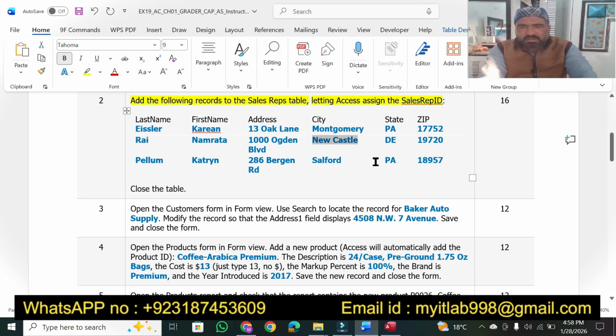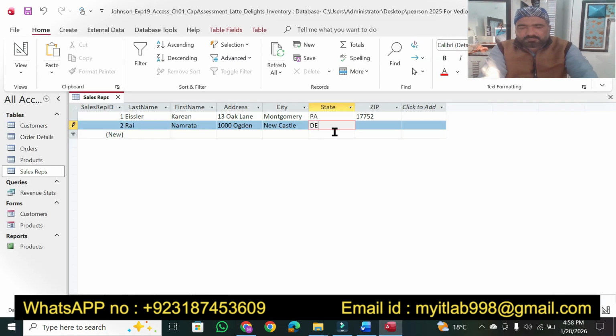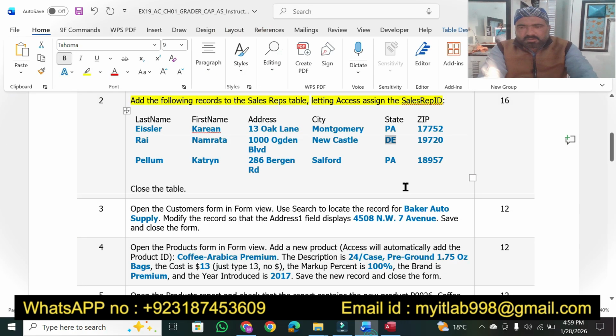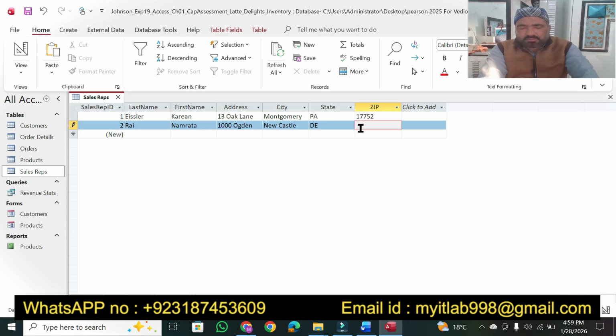Then in state we have to copy DE, then paste that here. Then we have to copy this one and paste that here.